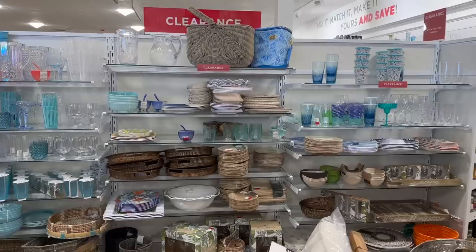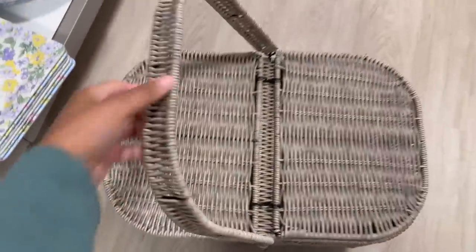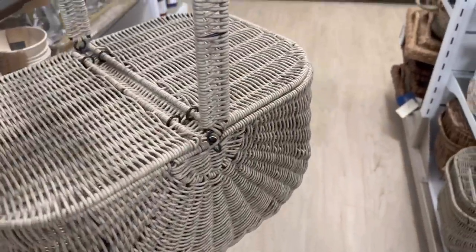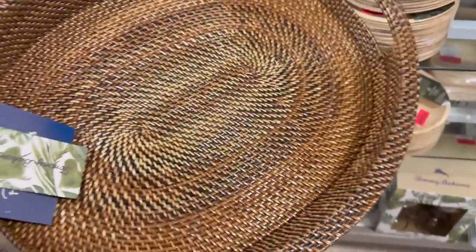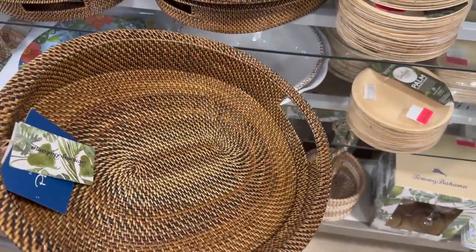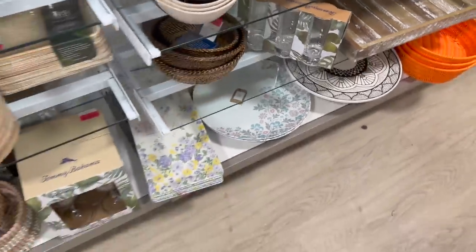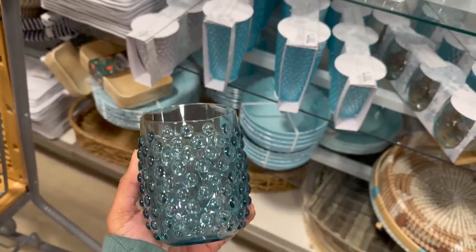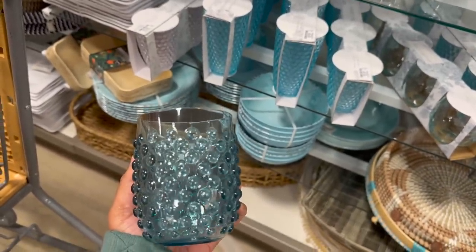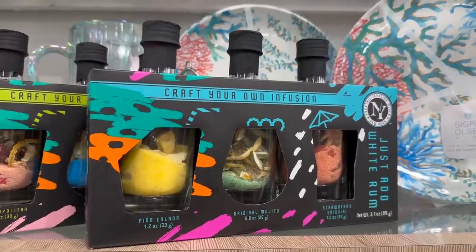The entertaining section was on point, and a lot of it was actually on clearance. I saw some really good picnic baskets — I've always wanted one, just never brought myself to buy one. I love this Tommy Bahama line I'm holding up for outdoor dishware — plates and bowls. I like using plastic for that because you're usually carrying things from inside to outside, things might drop on a concrete slab, and it's just easier. They even had some really cool-looking cocktail mixes that would be perfect for a party.